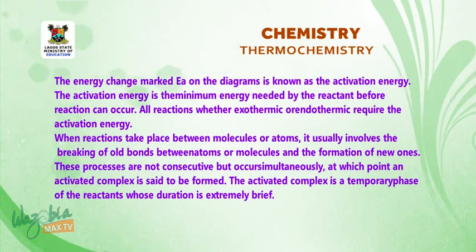When reaction takes place between molecule or atom, it usually involves breaking of old bonds between atoms or molecule and the formation of new ones. These processes are not consecutive but occur simultaneously, at which point an activated complex is said to be formed. The activated complex is a temporary phase of the reactant whose duration is extremely brief.